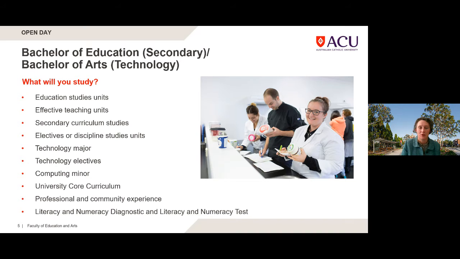And also, of course, there's your education professional experience where you go out into schools and you begin to practice your teaching. It's really important to note that there is an additional test that is required, and that's the literacy and numeracy diagnostic. We call that LANTITE for short. And just to let you know that there are specific units and there's a lot of help available for that. And those units help to prepare you for that.